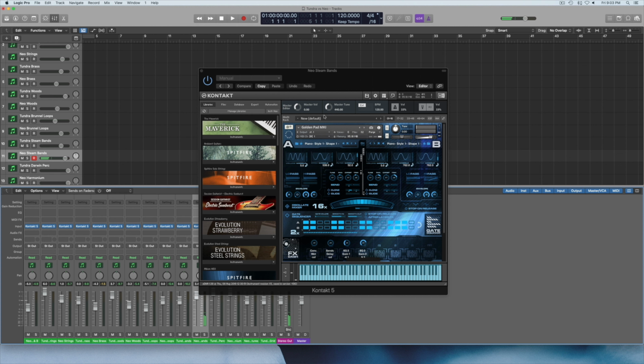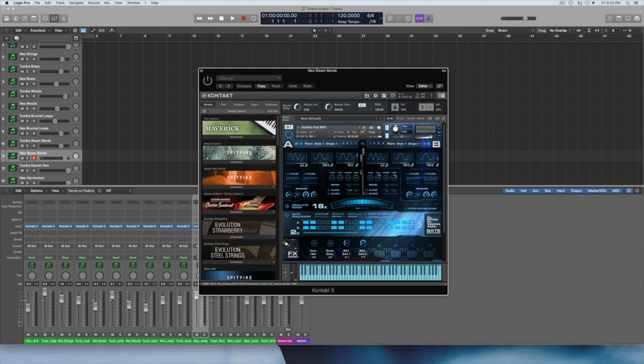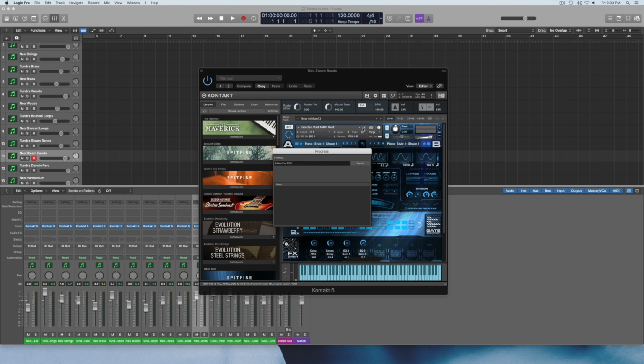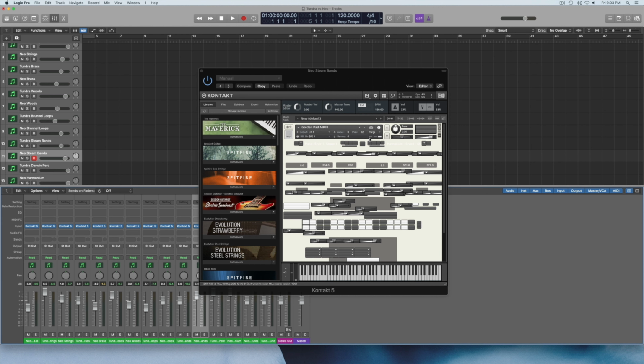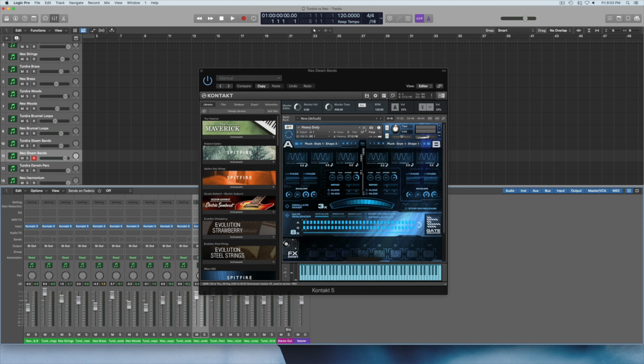And again, you have just endless controls. These are just the raw sounds right out of the gate here. Let's see what else we got. Oh, there we go, got some missing patches there. That's not good, have to follow up with that. Heavy duty. Anyway, you get the idea. Tons of stuff going on there.